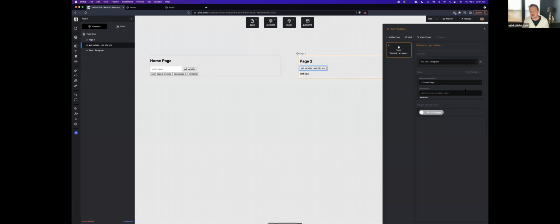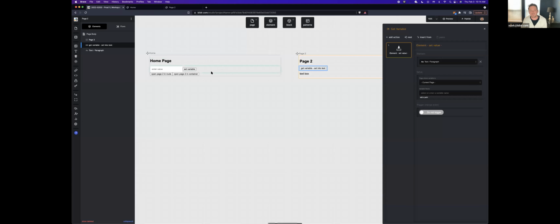So I'll go from variable, and this is where that context becomes very important. Knowing where this page is being opened at is really important, because over here, this page is a child page of the root home page. But over here, page 2 is by itself. There is no home page, right? And so understanding that context becomes very important, because if I'm wanting to pull from a variable that's in the home page, I have to have the home page loaded.